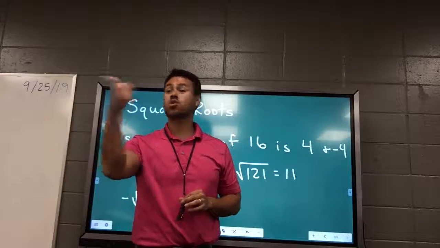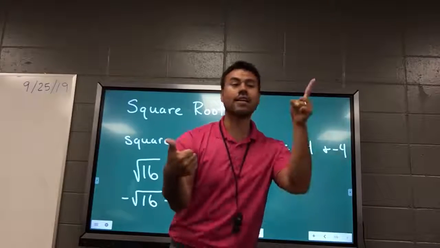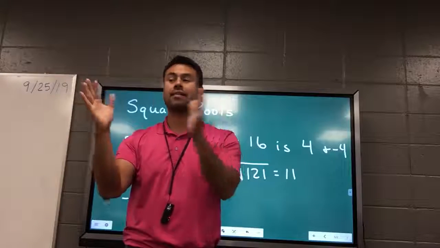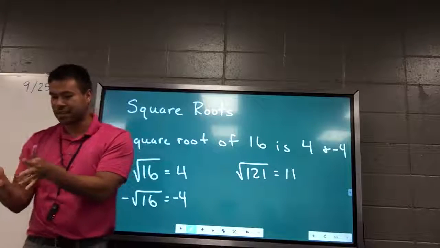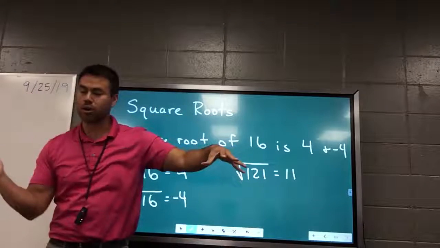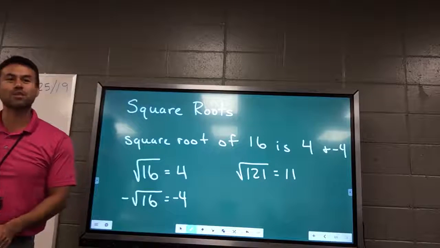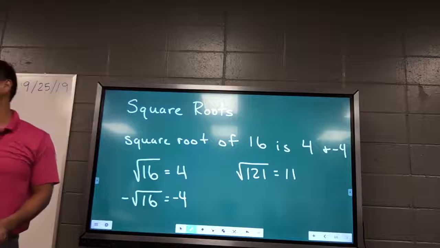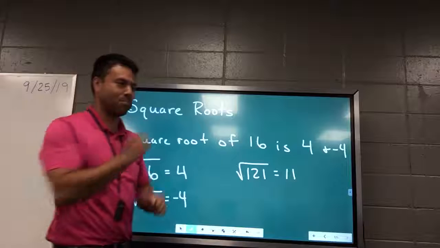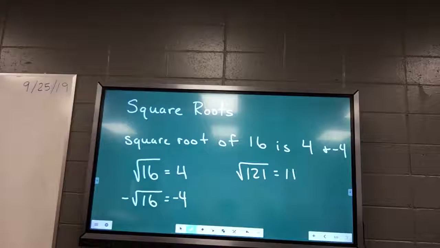You know what undoes squaring? Square rooting. You know what undoes square rooting? Squaring. They're inverse operations, and this is on the bridge of arithmetic to algebra. Where do you think you're at on that bridge? Are you in arithmetic, in algebra, or somewhere in between? I'm in the middle. You are actually on the arithmetic side because squaring and square rooting are in there. But you'll understand it better as we cross that bridge. Whoa, there's a hole in there. Don't fall in. Okay, so be careful with that.